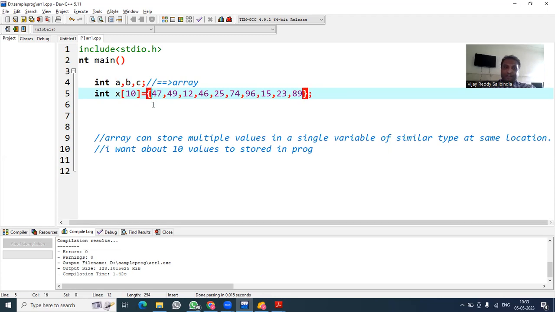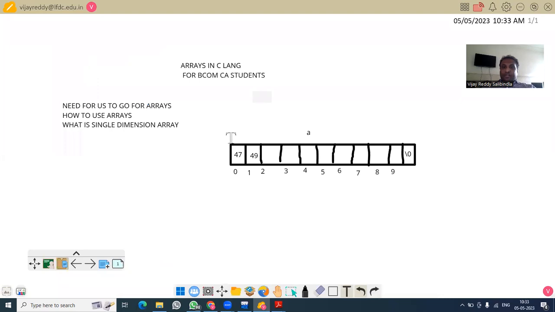As mine is 64, every value is going to occupy 4 bytes. So how many do I require? 10. So 10 into 4, total 40 bytes is going to be occupied for the variable A.